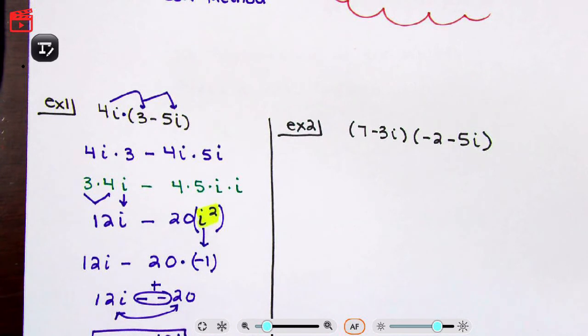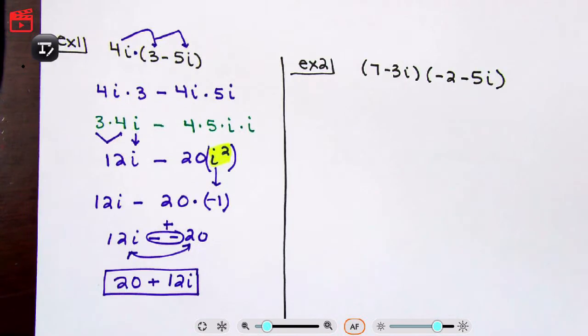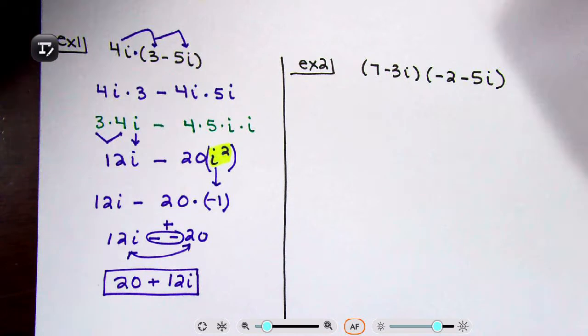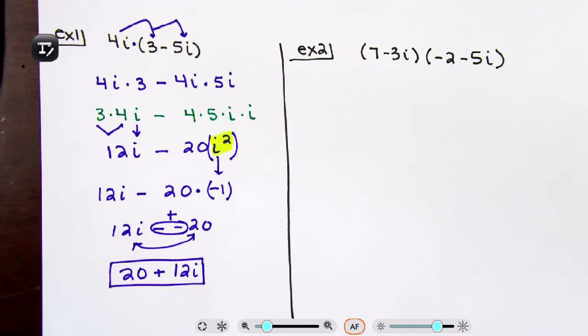Again, make sure you have it in this format. I keep getting off screen. Sorry, guys. Let me shift this around and make sure I have space. All right, let's do that one more time. This time we can either FOIL or use the box method. I mentioned before I prefer the box method, so I'll do that.